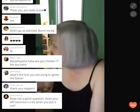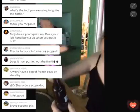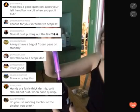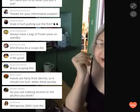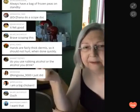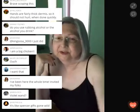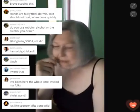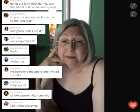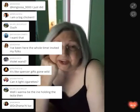What's the tool you're using to ignite the flame? This is a violet wand. I did this in my last demo. It's a Tesla coil that produces a spark, as you can see. And I used this for lighting fire rather than using a lighter or a torch or a flame, because anytime you apply a flame to a fuel, there's a chance that you're going to burn that person. So I avoid that by using electricity. They also make fuelless lighters that produce a spark. That might actually work just as well, and probably a lot cheaper, because a violet wand is very expensive for most people. They're piezo igniters. Yep, piezoelectric lighters are also igniters.